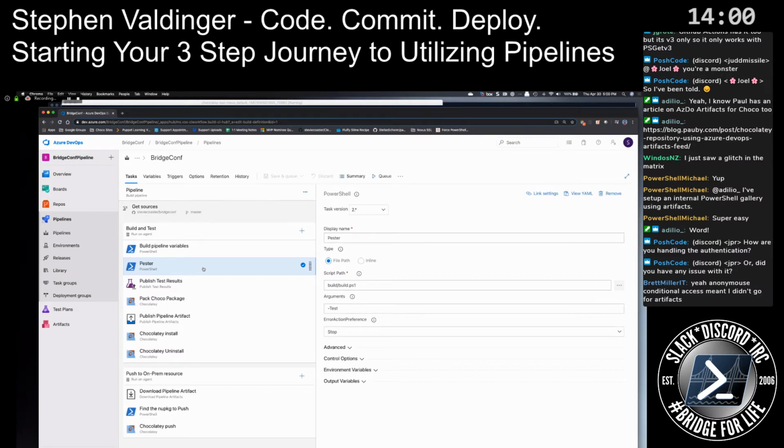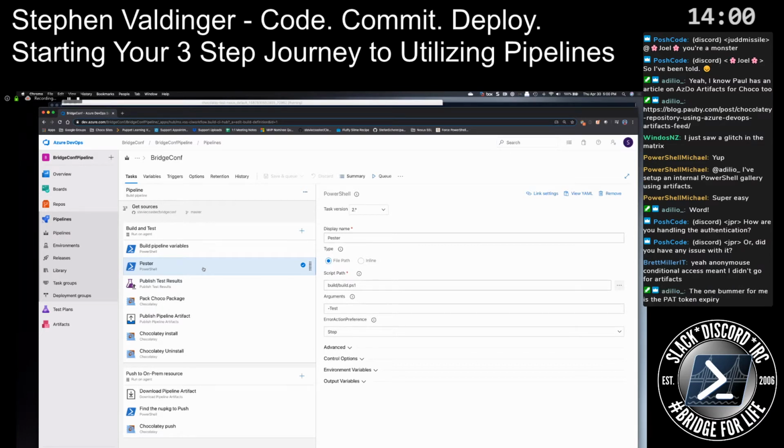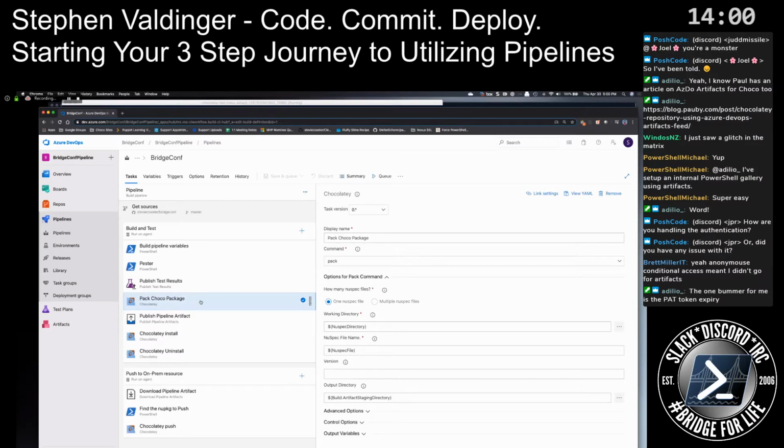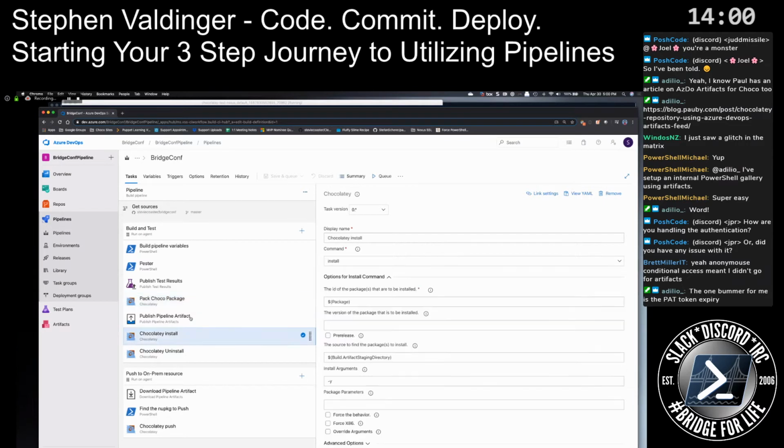In this particular case, it's just making sure that the new spec file has all of the appropriate information that it needs, that the Choco pack command will be able to do what it needs to do to make a Chocolatey package. That's fine. And then I publish the test results and I pack the package. I create my thing. Once I create my thing, before I send it out to the customer, I test the thing by running Choco install and Choco uninstall.